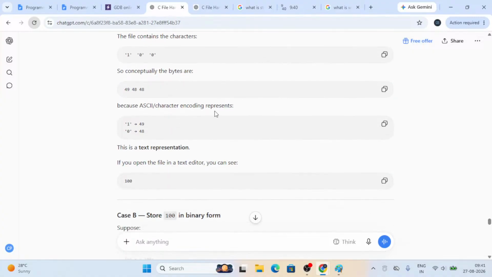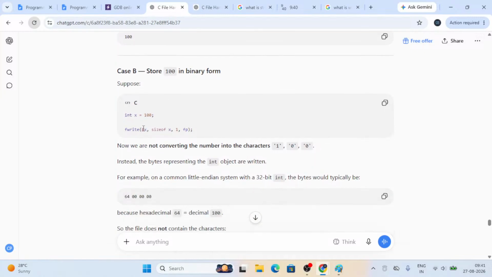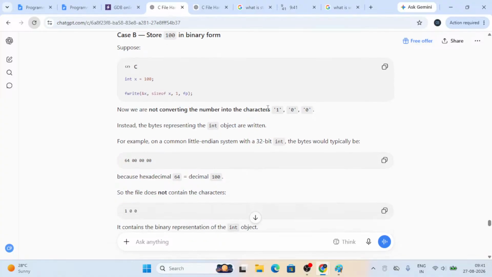Because an ASCII character is a text representation. If you open the file, you can see 100 in binary form. We are not converting the number to characters. Instead, the bytes represent the int objects.